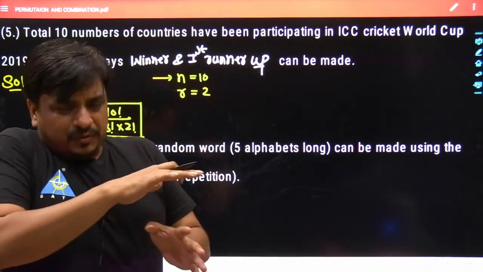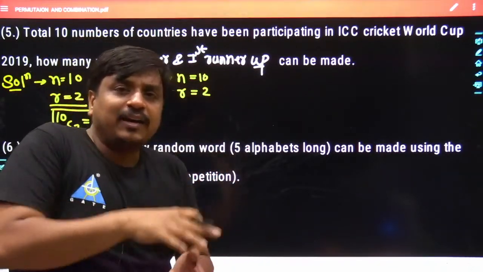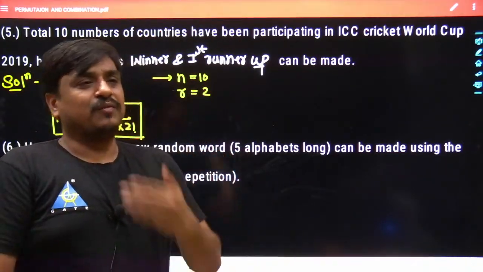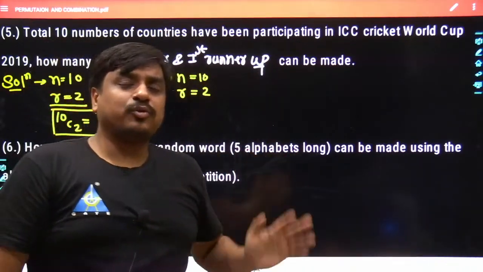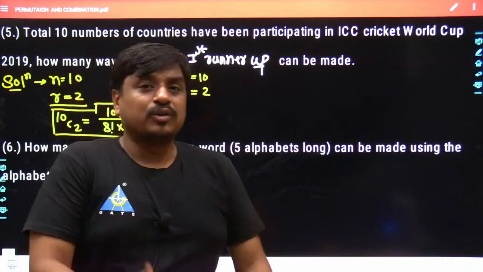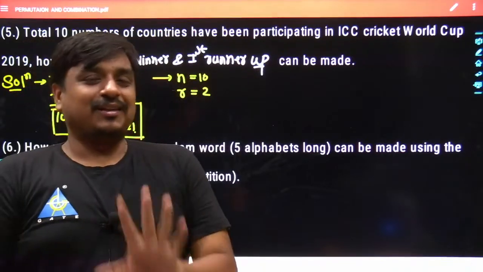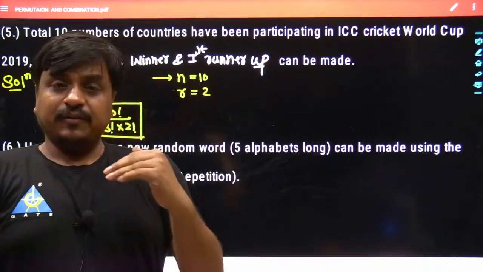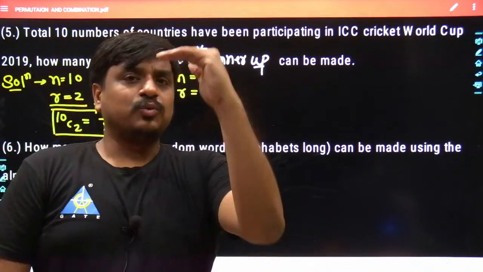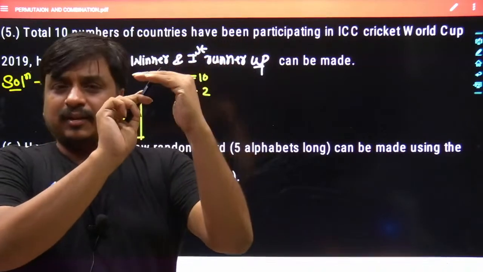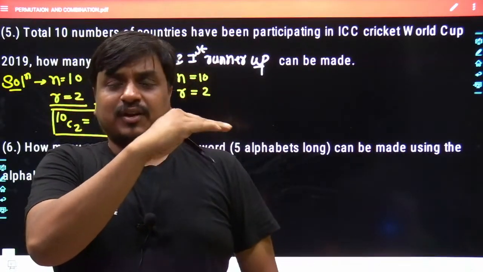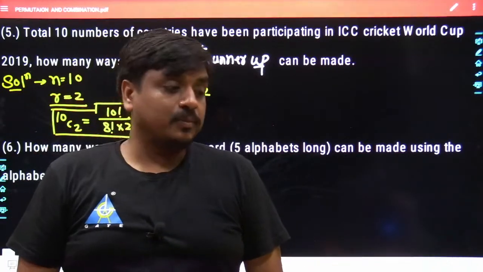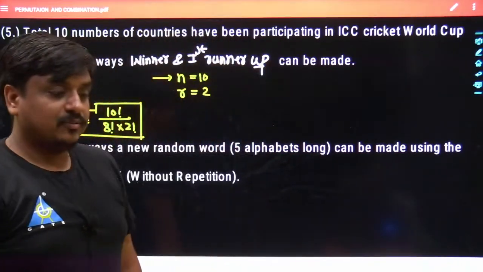Even if the probability would have been different, in the final match New Zealand could have won. I would say New Zealand was the real winner, because of the way they were playing, the way the game was going on, and almost all of the laws the ICC uses. But if I take another scenario, if New Zealand had won that match, what would the order have been? Instead of England as winner and New Zealand as first runner-up, New Zealand would have been the winner, and similarly England would have been the first runner-up. Could you understand what I am saying?